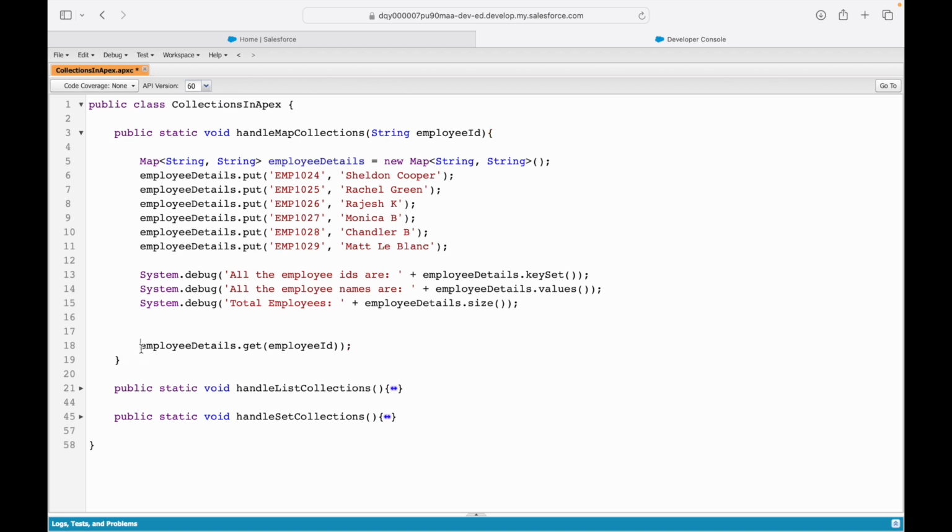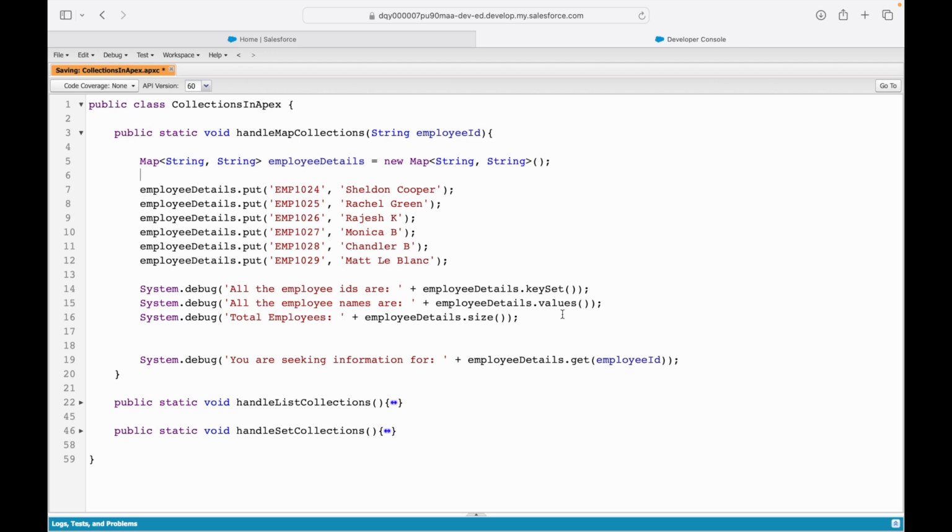So I'll simply say system.debug. You are seeking information for employee details.get. So you have a method that's called get. All right. And you have to pass the key here.